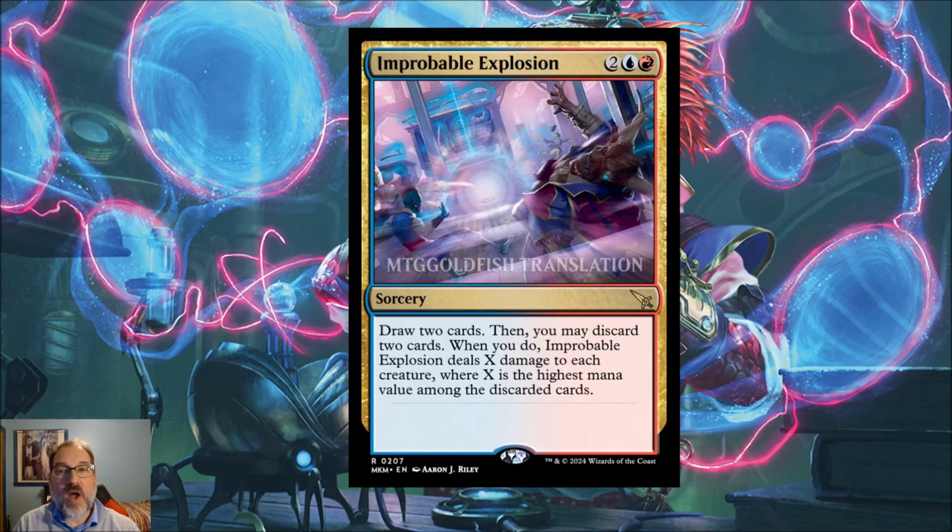Next, we've got Improbable Explosion for 2, a blue and a red mana. You get a sorcery. First, you get to draw 2 cards, and then you may discard 2 cards. When you do, Improbable Explosion deals X damage to each creature, where X is the highest mana value among the discarded cards. So it's a 4 mana, draw 2, and then maybe discard 2.